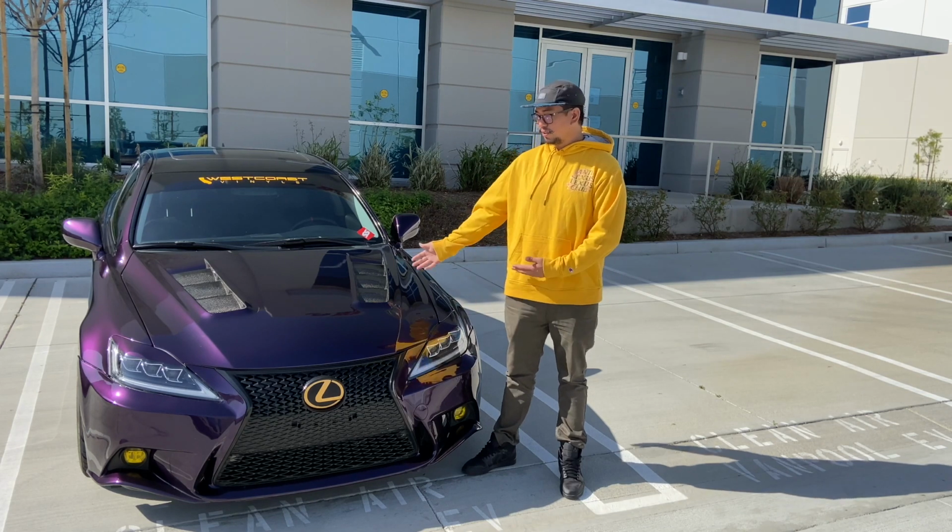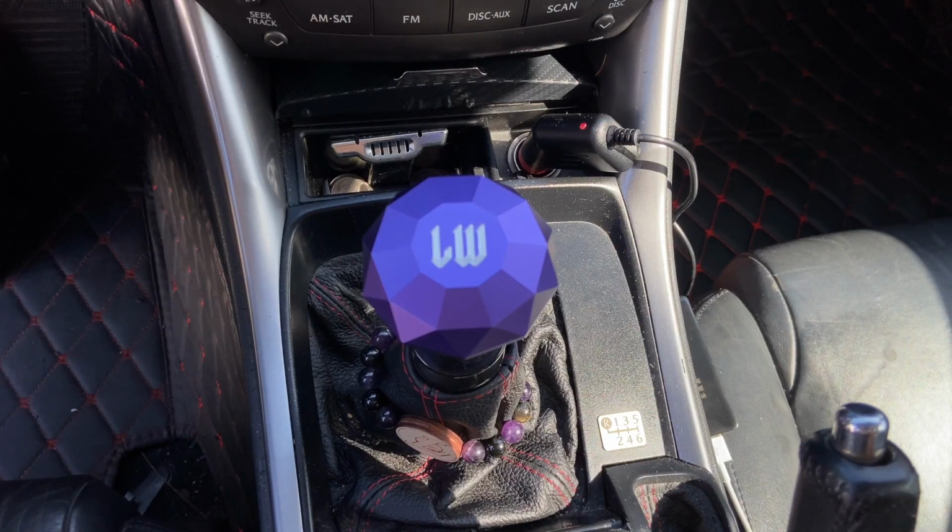My name is Paul. This is my 2007 Lexus IS250. It's manual, which is rare.